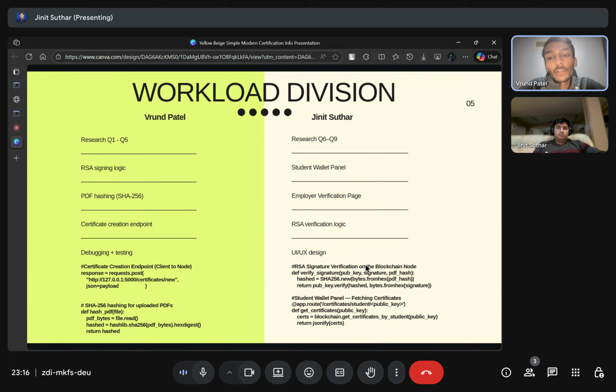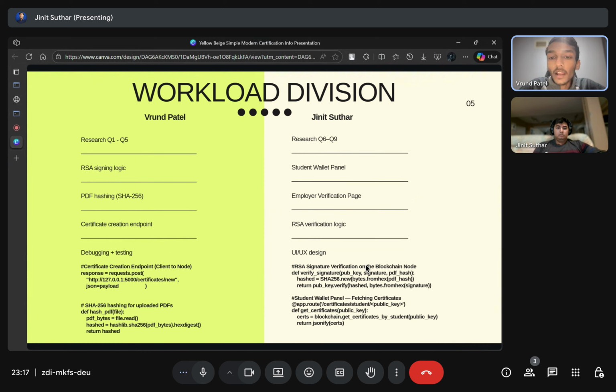I completed research questions 1 to 5, including the use case justification, blockchain sustainability, algorithm selection, risks, and ethical consideration.